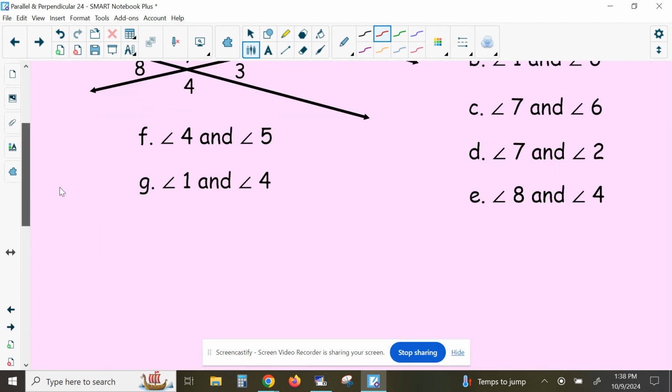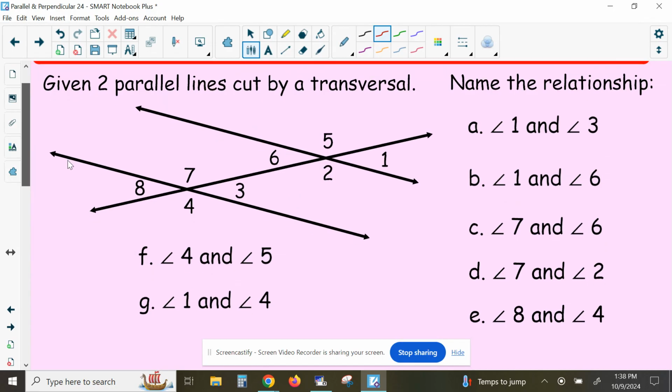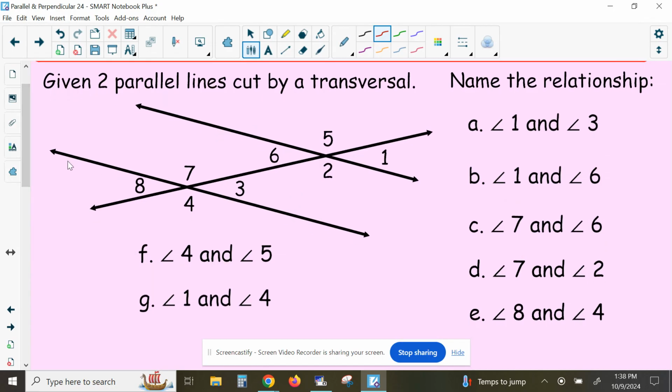Okay, the other side. Now remember, on the other side, you could have used your yellow paper, or you could have used the paper that we did with the pizzas on it, because the paper with the pizzas on it has the 7 angles right here. So it's nice right here. And it also reminds you which ones are from the same pizza and which ones are from different pizzas, right? Okay. So remember, you can do all of the things that help you.